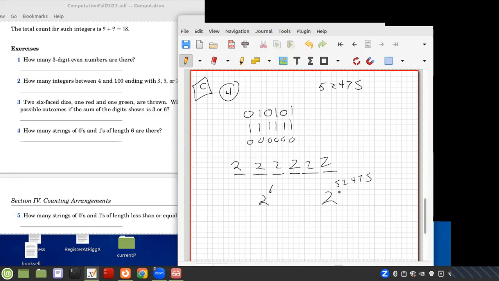And we could put this in wxMaxima and see if it would give us an answer. But who knows? If instead of 6, we had 52,475 ones and zeros in our sequence, how many would there be? Would there be 2 raised to the power 52,475? I guess the power is so big it's trying to lift off and fly away. Okay.